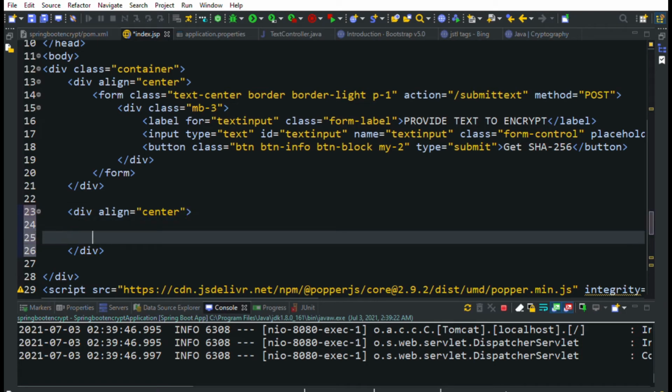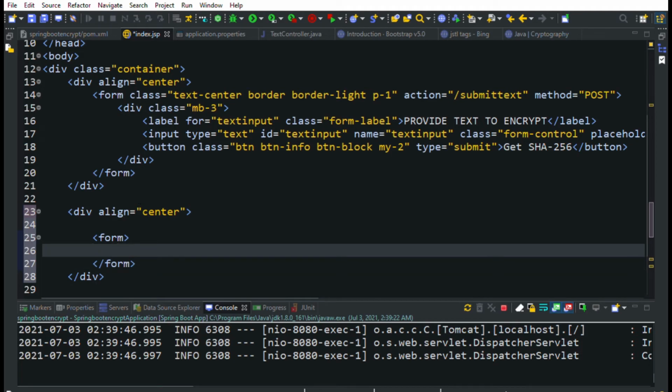So within our div here, we need to create another form for our text area, even though this form will not be submitting any data. It will be for our text area that will receive the data. So let's say label, and say the label is for output, and class is equal to form-label.